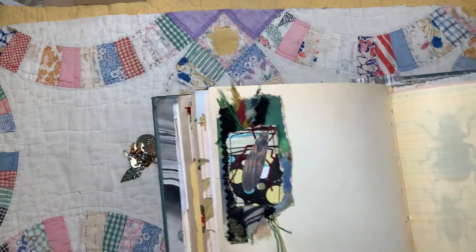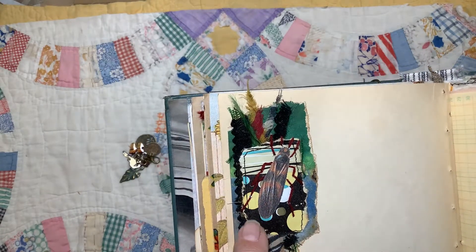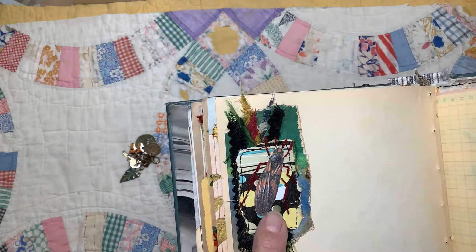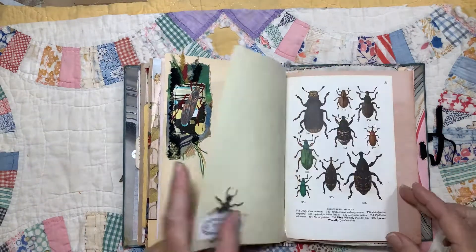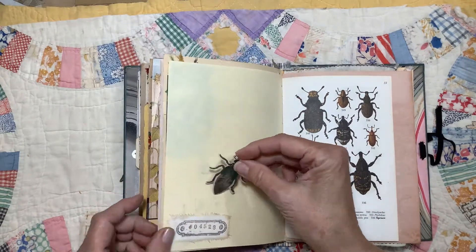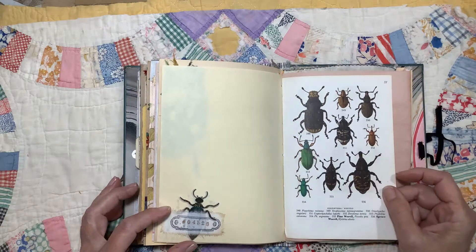Another cluster — this time I was cutting out this bug and I just cut the legs and antenna off of it, then used some thread. I looked at the original picture and sewed on the legs with thread. I thought that was kind of a neat idea — I did it on another one in here too. So here's a little vellum bug. He just fits right down in this little spot. Page from a field guide about bugs.